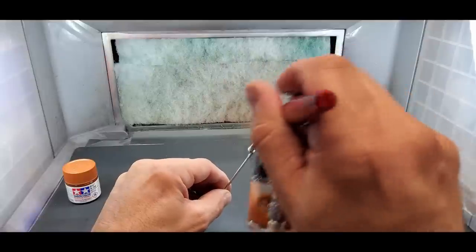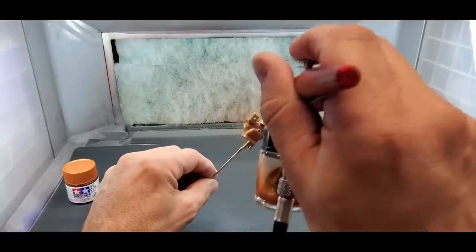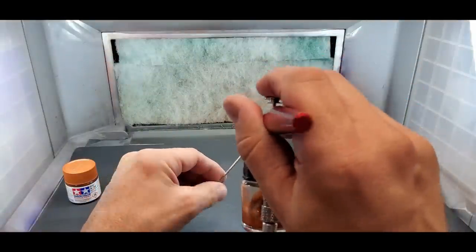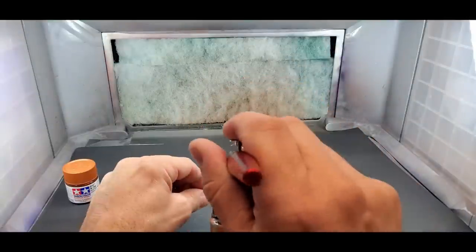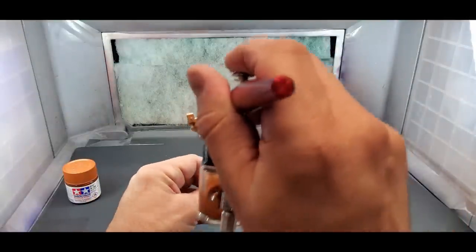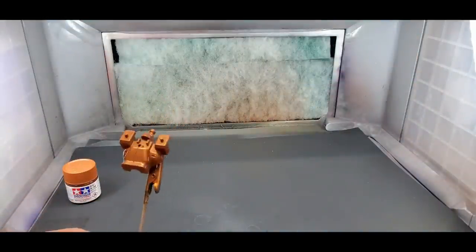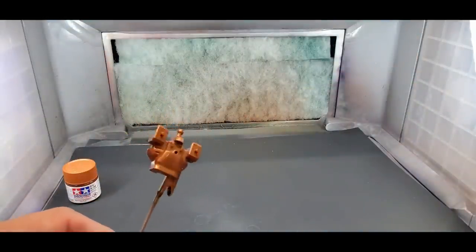If you get this and then you get a nice 0.2 millimeter needle airbrush, I think you've got your bases covered. It's overkill at that point. How nice is that? Beautiful.